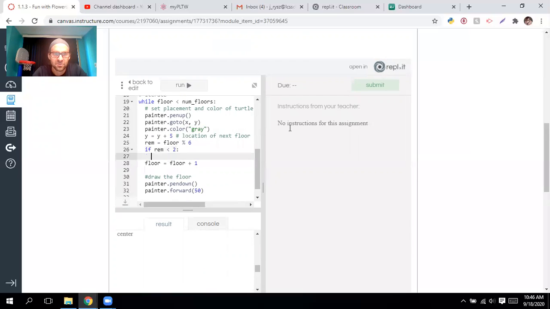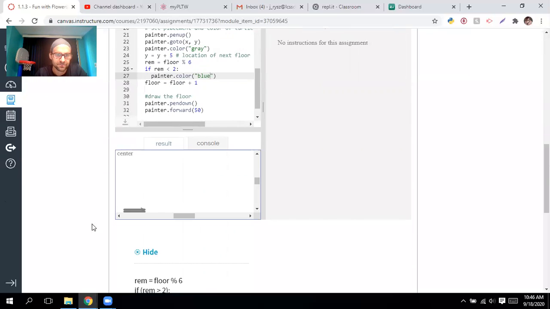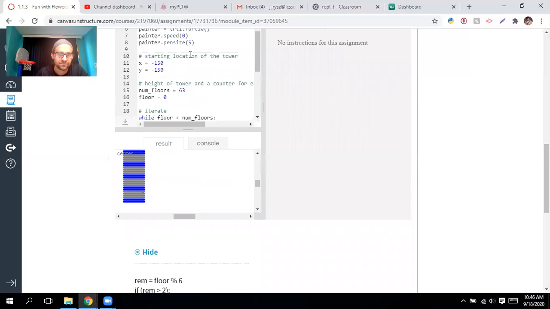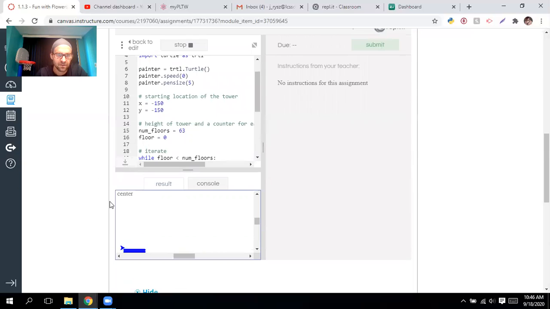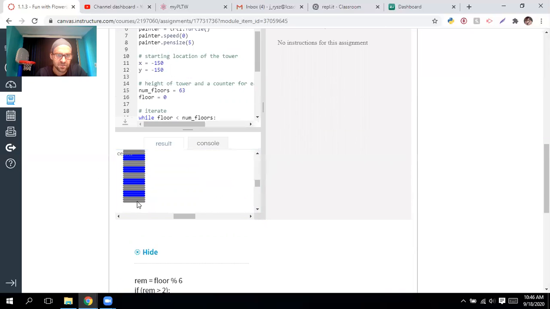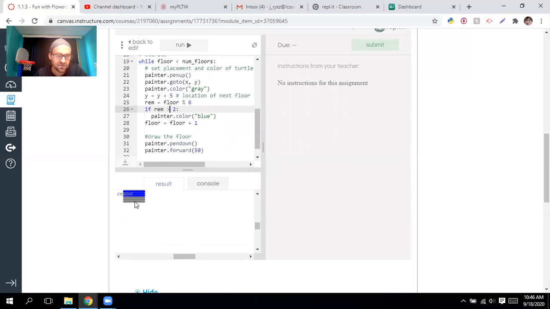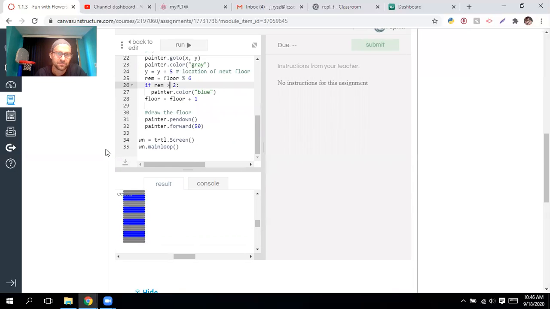If the remainder modulo is right, we're going to make painter.color blue. All right, so let's check this out, see how that works. Ooh, okay, so that starts out blue. So maybe let's switch this around. Actually, no, we want to switch this symbol around. So let's see if it's greater than 2. Might have had to do greater than or equal to. All right, so we start out gray, then blue. So that's what we had to do here. We had to change that to a greater than. So we got 0, 1, 2, and then greater than. Okay, 3, 4, 5 works. And then here we go.